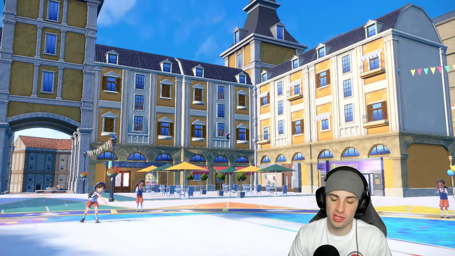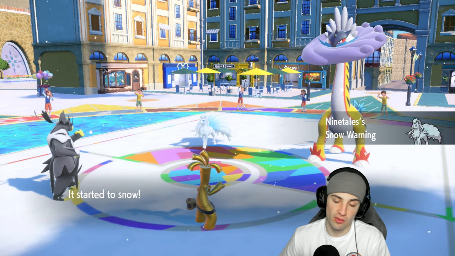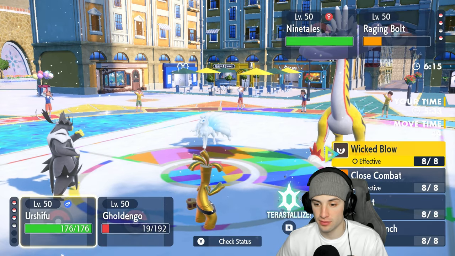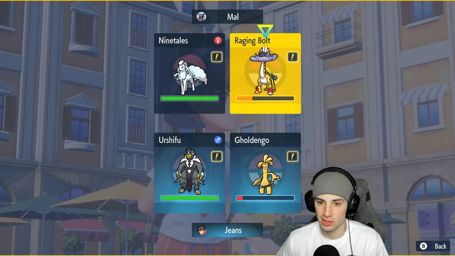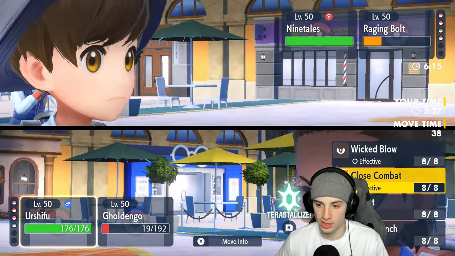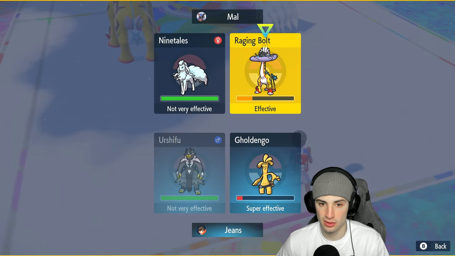Considering now you can pretty much freely set up Aurora Veil if you want to. And luckily I do have Wicked Blow though. Pretty solid move. But I just want to check out this thing's speed, right? He's only minus 1, so we do need to KO that thing before we can really do much. So I'm just going to go for a Wicked Blow here.